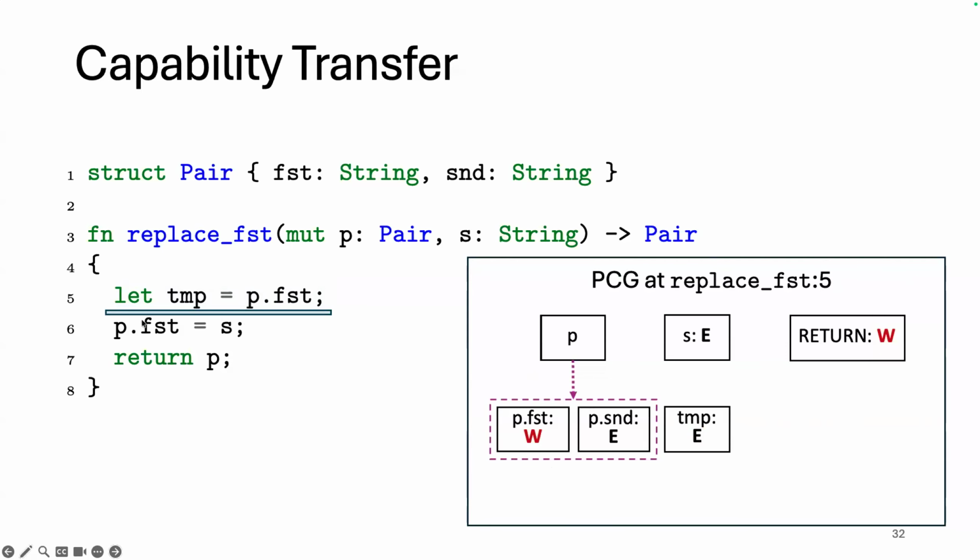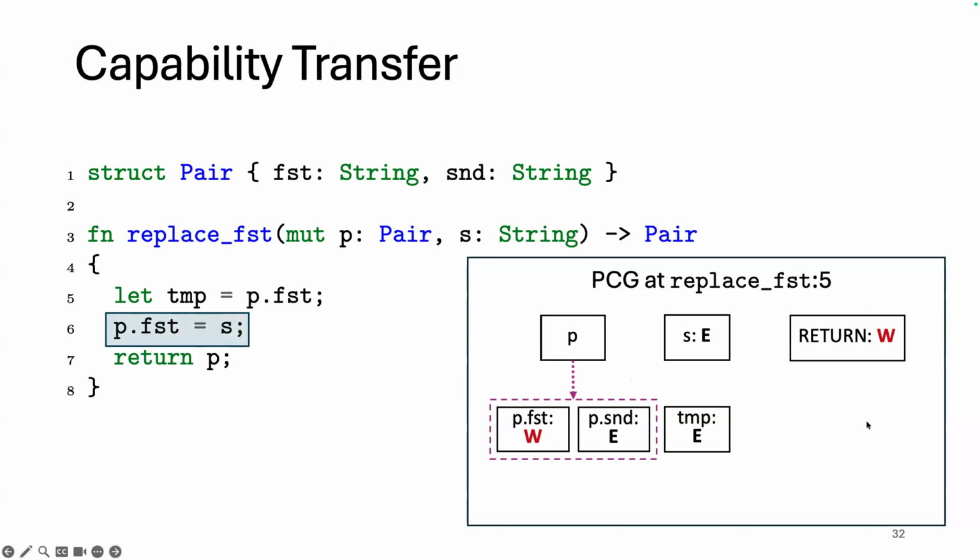Now, between each statement, the PCG does another attempt at reorganization by trying to basically revert these temporary transfers. So by looking at all these edges and seeing what capabilities can flow back to where they came from. Now, in this case, nothing happens because these have different capabilities. There's nothing to restore P to, but we'll show later how this actually sometimes does have an effect. And this idea of reorganizing to undo these edges becomes much more important when we get to borrowing. But anyways, moving on to the next statement.